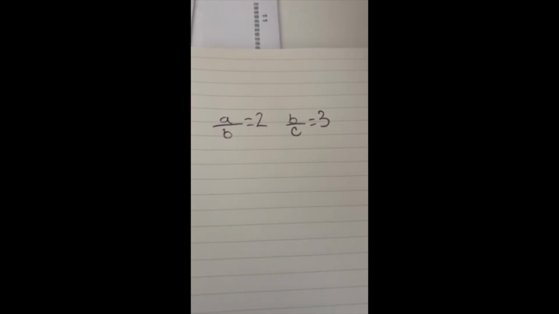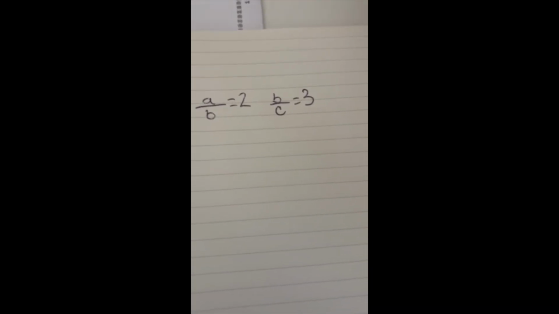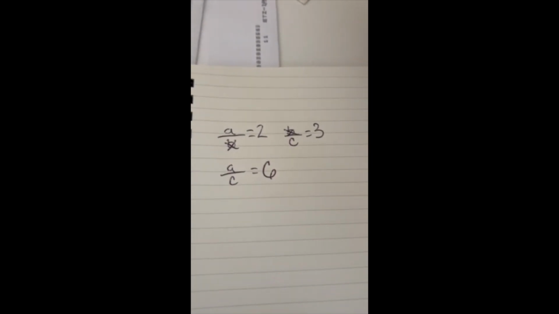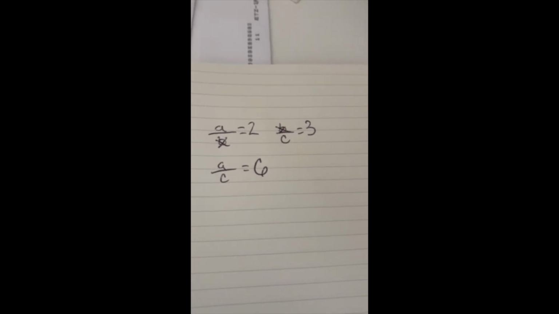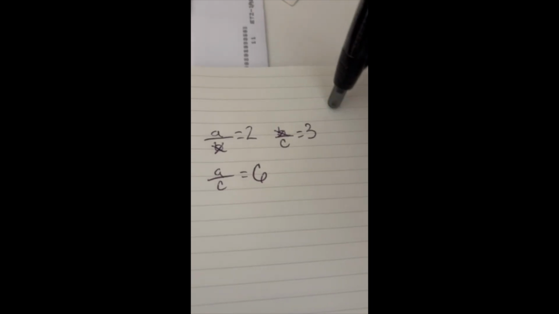And we know that B divided by C is equal to 3, right? So that's what we have right there, and we're trying to see what A divided by C is going to equal. To do that, we already know the B's will cross each other out. So that is going to give us A divided by C is equal to 6. Just like that, guys, that's how we get there. And if you notice, A divided by C is our first query. So we have to continue that same logic for all the queries.